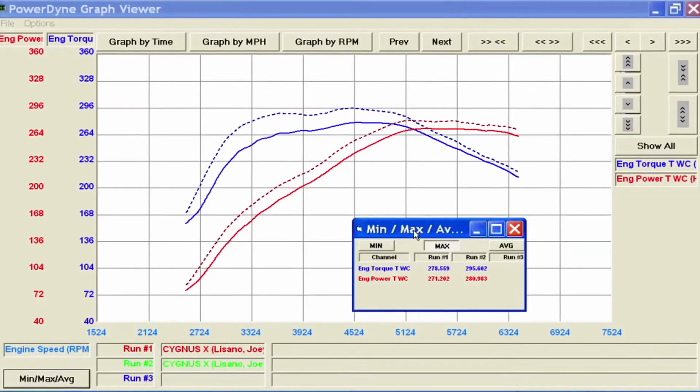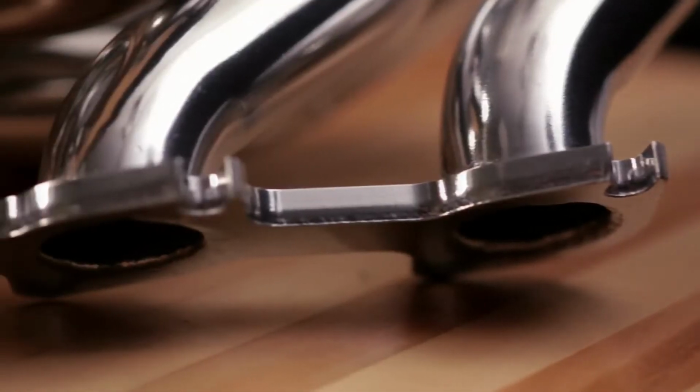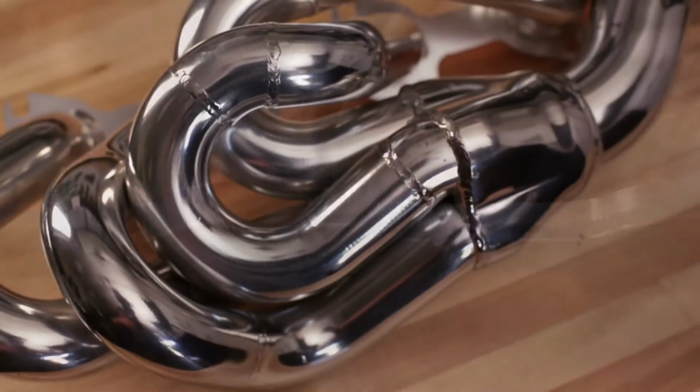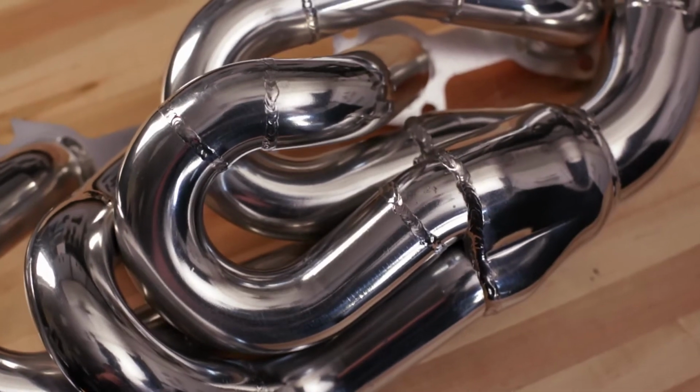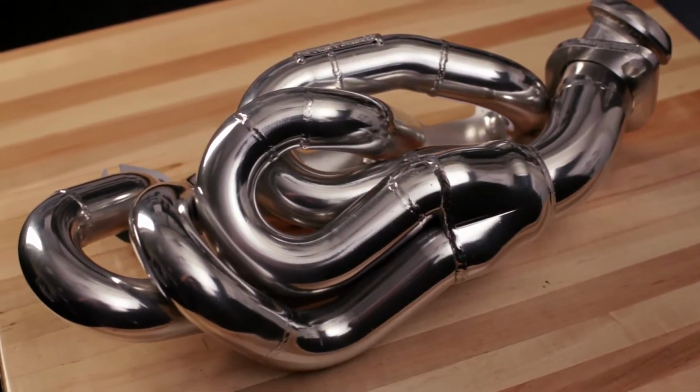Now, as far as whether the increased cost is worth it, if you're looking for a performance increase or other benefits from a set of replacement headers, then these are some of the possible results you can expect. The ceramic coating will help insulate the engine compartment from the heat of escaping exhaust gases. This, combined with the fact that the escaping exhaust gases stay hotter longer as they exit through the exhaust system, will cause the velocity of the escaping exhaust to increase, which will in turn provide a slight horsepower increase.